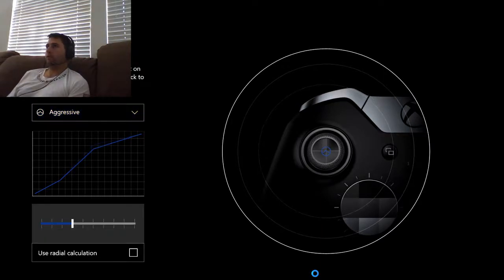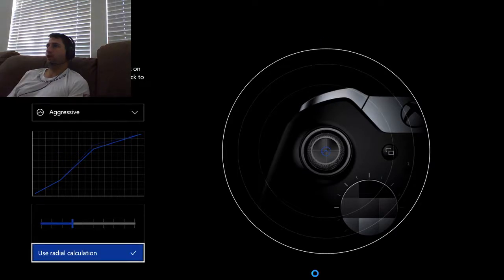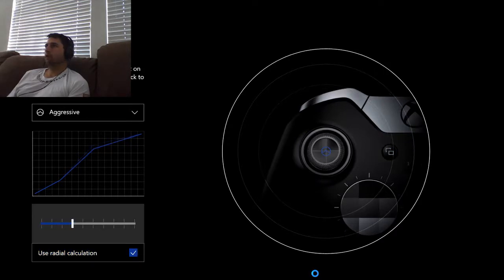You can also fine tune it down below here. So if you don't like it going so far out so fast, you can turn it down a little bit and do that. You can use radial adjustments. Makes it even more fine tuned. Or radial calculation, I'm sorry.